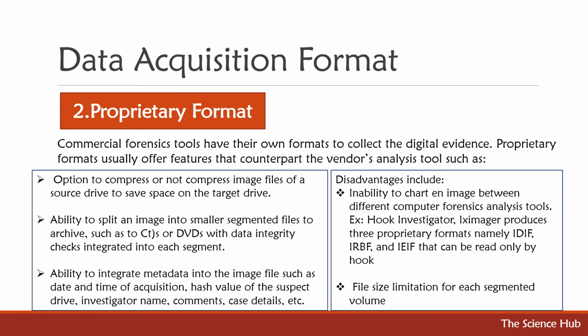Second, proprietary format. Commercial forensic tools have their own formats to collect the digital evidence. Proprietary formats usually offer features that complement the vendor's analysis tools, such as the option to compress or not compress image files of a source drive to save space on the target drive, the ability to split an image into smaller segmented files to archive on media such as CDs or DVDs with data integrity checks integrated into each segment, and the ability to integrate metadata into the image file, such as date and time of acquisition, hash value of the suspect drive, investigator name, comments, case details, etc. Disadvantages include the inability to share an image between different computer forensic analysis tools.